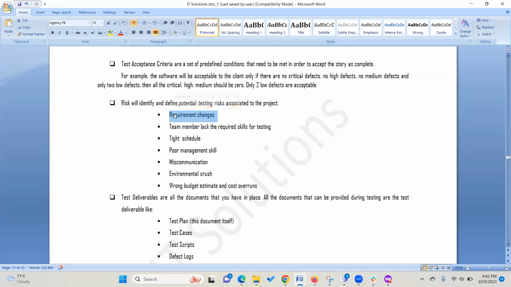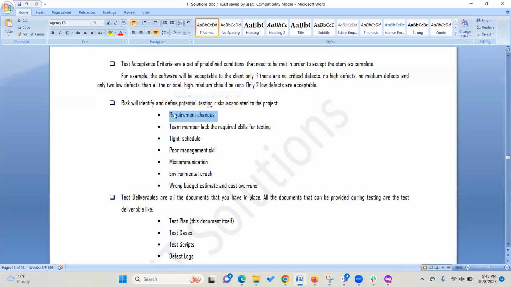In waterfall, once the requirement is finalized, client goes away, you don't see them anymore. You finish your work and then they come back and see their product. So in waterfall, changes to the requirement is not common, basically. But again, it doesn't mean it never happens. It could happen once in a blue moon, but in Agile, it always happens. They just need to know when to make that requirement changes.